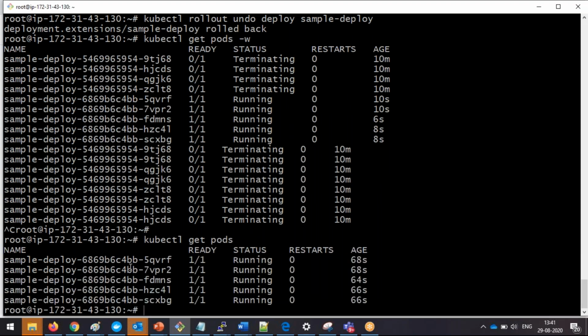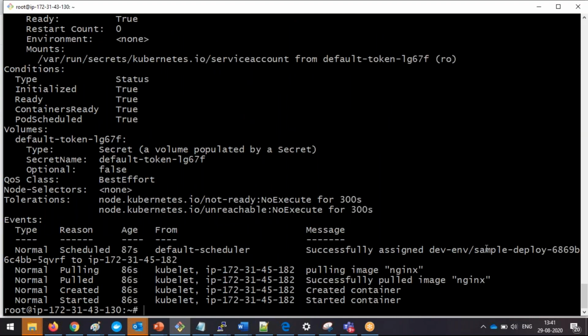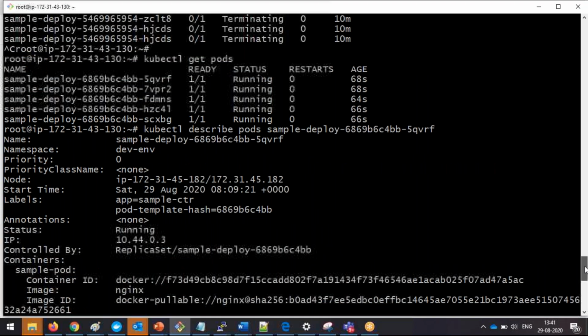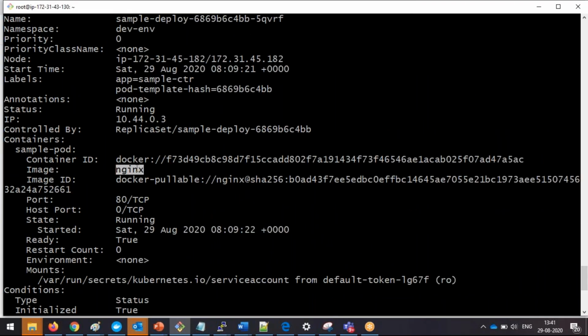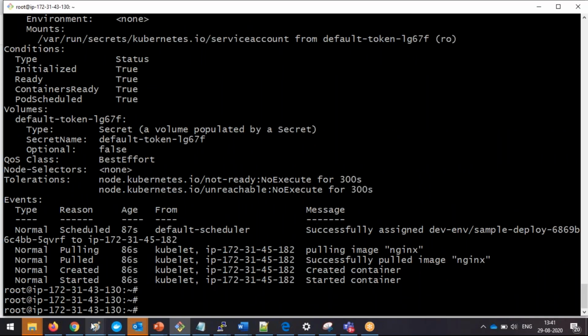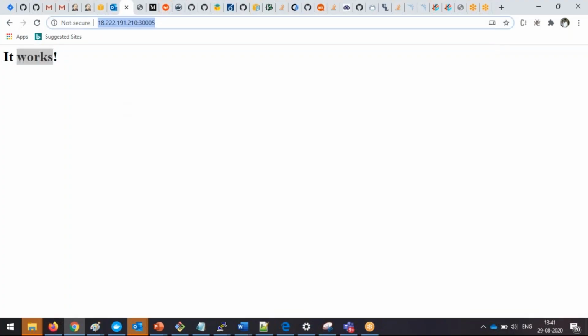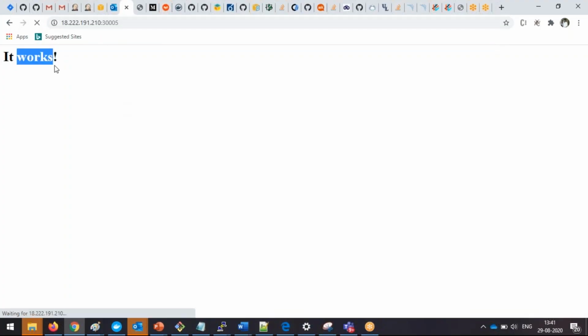If you want to see whether Nginx is there or not, kubectl describe pods and the pod name. Describe gives more information, more details. Pull the image, Nginx. Simple. Again, just hit the URL.